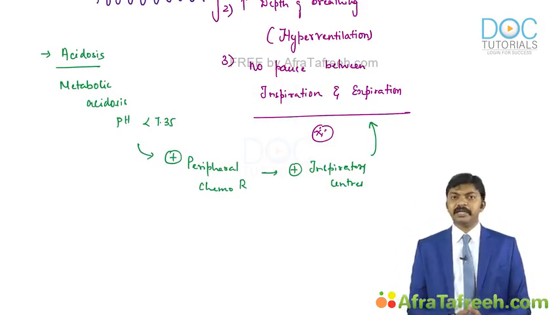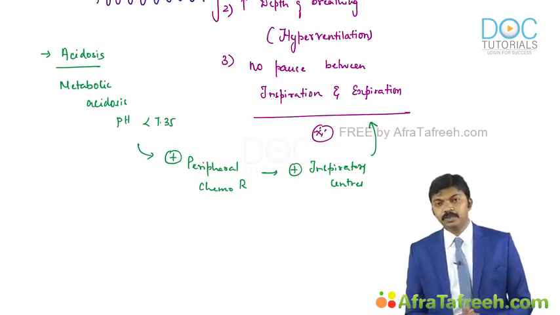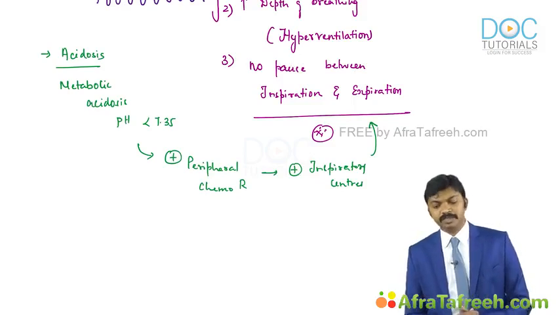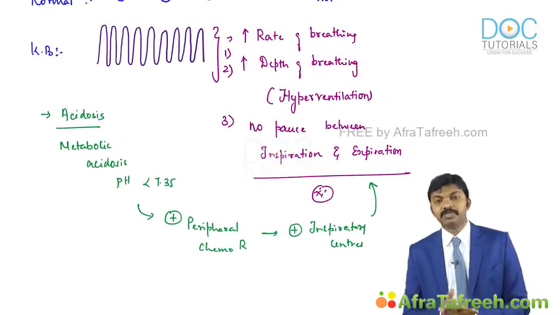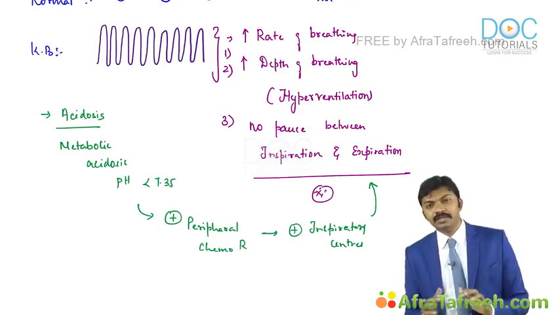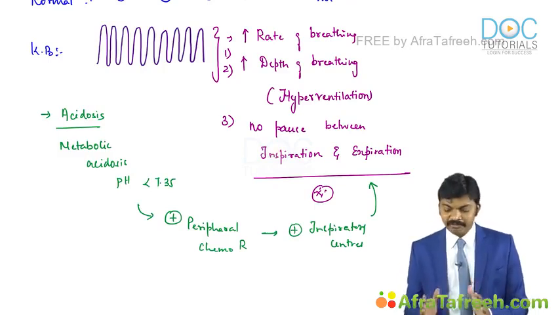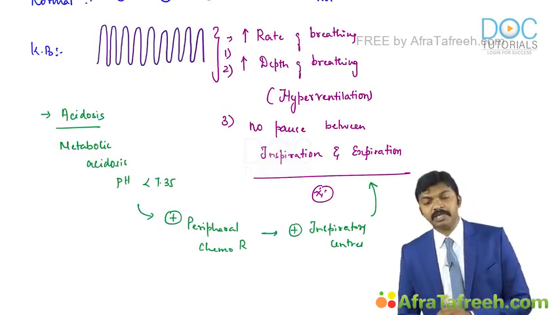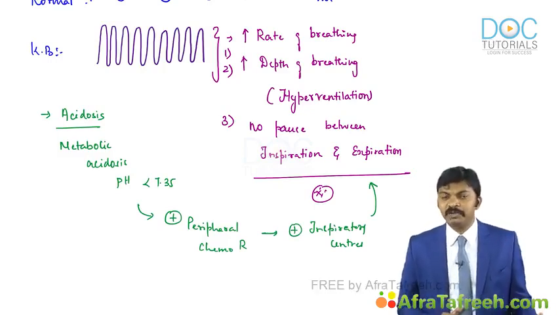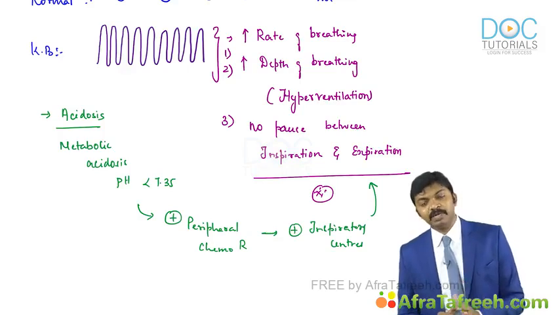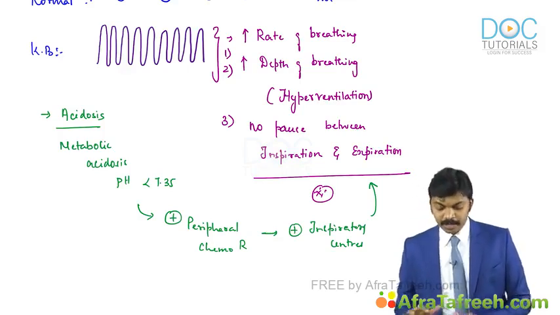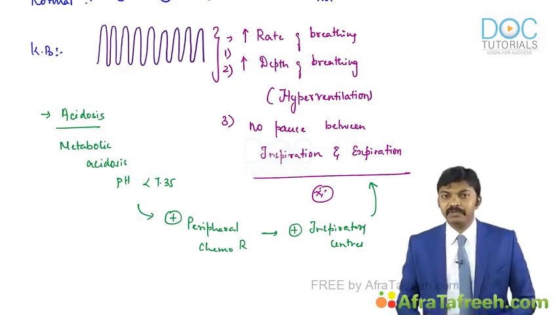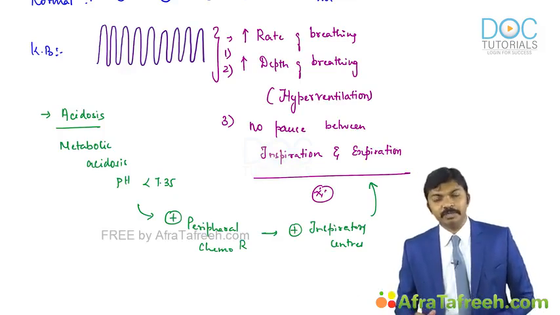This is seen in diabetic ketoacidosis, this is seen in uremic acidosis. All kinds of metabolic acidosis will produce Kussmaul's breathing, doctors. So, these are the abnormal breathing patterns you have to be very clear about. One is Cheyne-Stokes and the second is Kussmaul's breathing. Cheyne-Stokes is seen in congestive heart failure, Kussmaul's is seen in metabolic acidotic conditions, right? So this completes our regulation of respiration and abnormal breathing movements. Thank you.